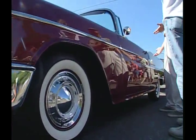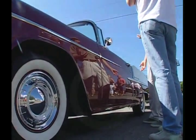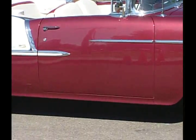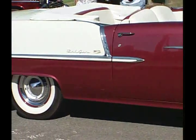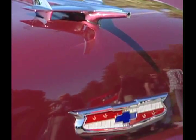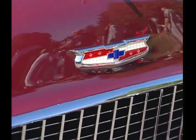Beautiful, beautiful car, and you've done an awful nice job on it. Did you have to restore it? Yes, we took it clear down: paint job, chrome, everything it needed. Where did it live most of its life? Started in Oakland, California, and ended up in Texas. So it was pretty rust-free, I would imagine. Very dry car.